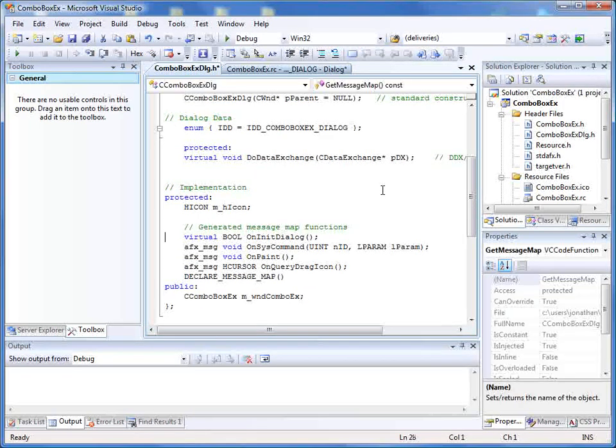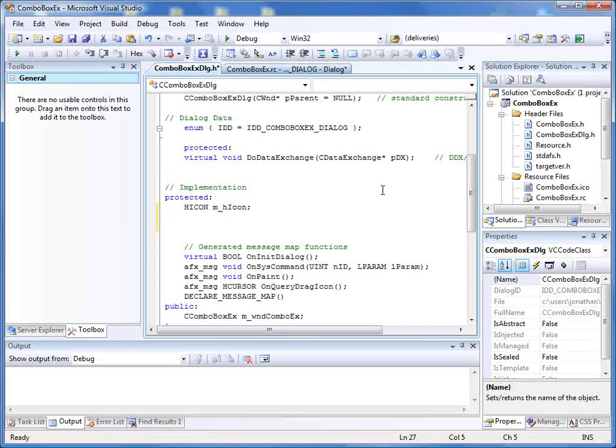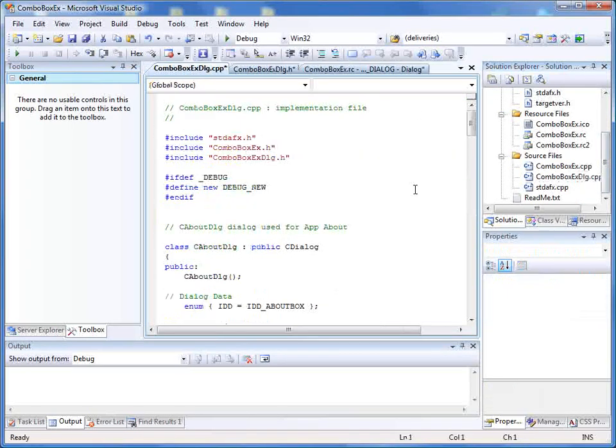That way it will be destroyed when our class is destroyed, and we'll make sure everything gets cleaned up correctly. So we'll declare a CImageList and call it m_ImageList. And we'll go to our code.